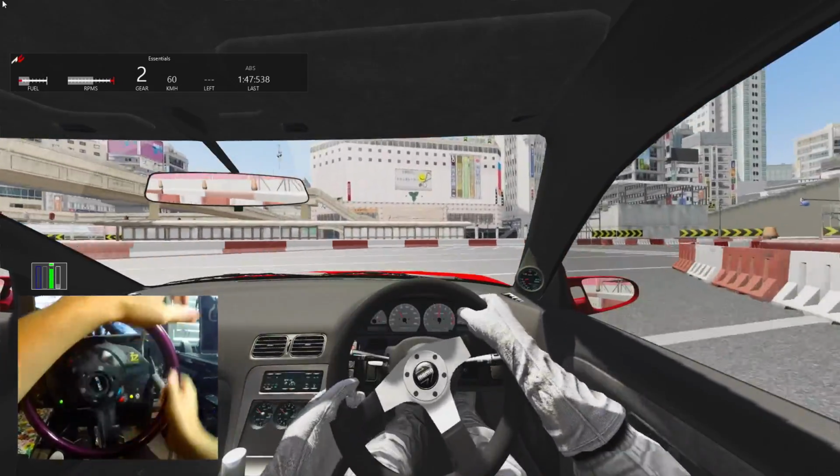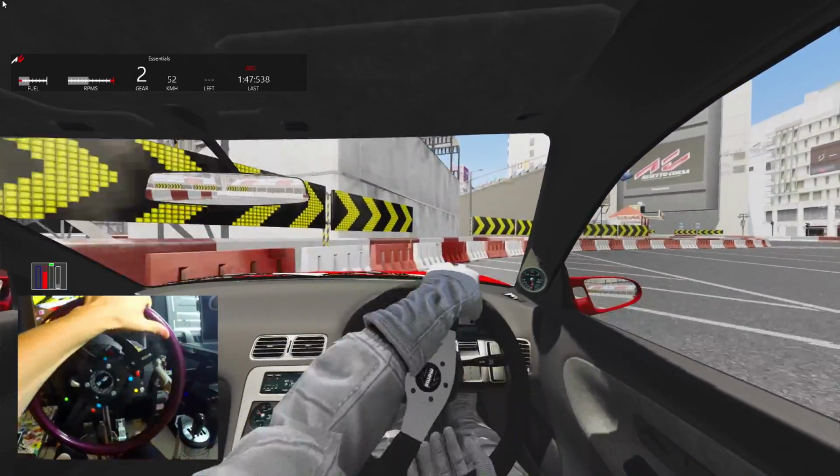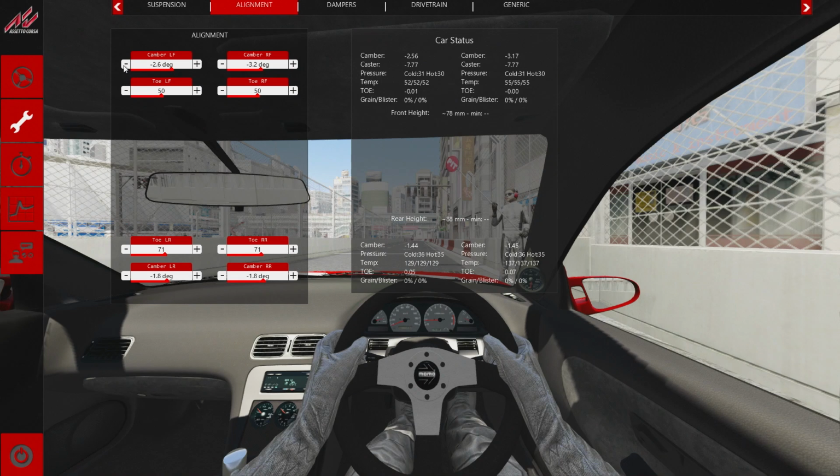Just a tap, man. Just a little wall tap right there. Oh, shit. I'm going to go ahead, bump up this front camber to about 3.2 just to try to eliminate that understeer that we are getting. Same with the rear camber. I'm going to bump this up even more.